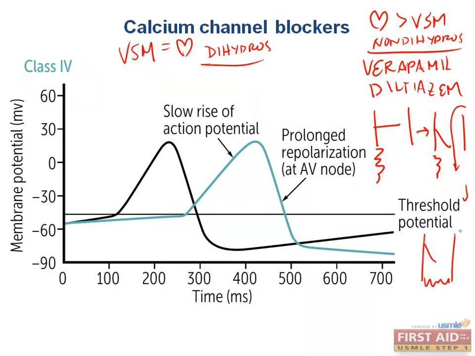So in this position we have no more flow because the inactivation gate closed, and this blocks any more calcium influx. These non-dihydropyridines, verapamil and diltiazem, like to bind channels that have already been depolarized. Therefore, they block the repolarization phase of areas dependent on calcium conduction current, which are particularly high yield to know, which are the SA and the AV node.